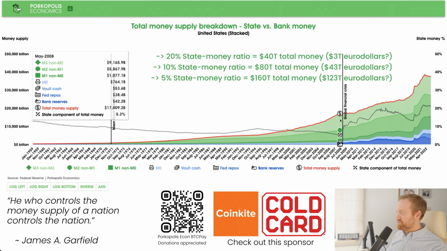I don't think it's probably that low. Maybe the 10% ratio. We go back to somewhere around here. Yeah, even 60s levels, basically pre-1970 levels. We go back to a 10% ratio. That would imply Eurodollars that are roughly 40 to 45 trillion dollars worth. That's the question that we need to sort of come to grips with next.